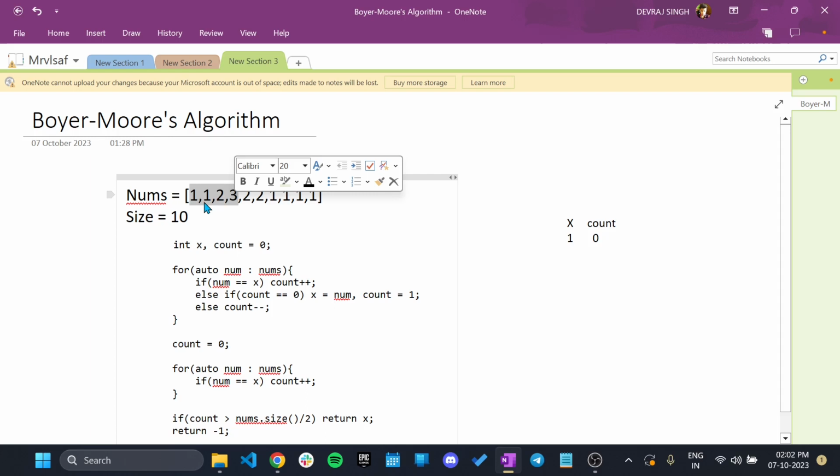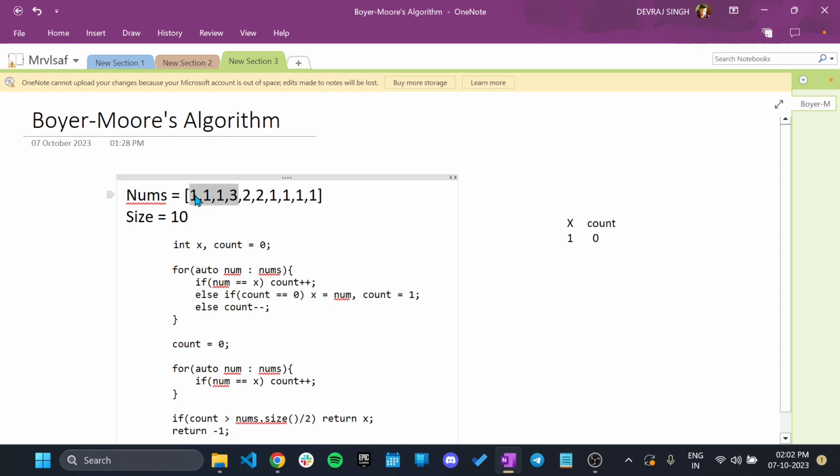So did you observe something? For something to be a majority element, it has to be an extra 1. If there was triple 1 over here, then it could be a majority element. That is not the case. Suppose this was the case, that would be a majority element. But if there was 1 over here, our count would never have been 0. Count will only be decremented when there is a different element.